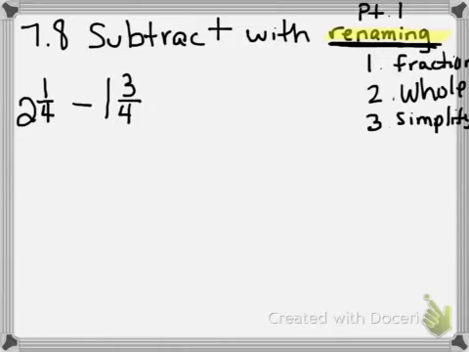So we want to look at this fraction problem here. I have 2 1/4 minus 1 3/4. Well, my steps for subtracting over here are fraction first, then whole number, then simplify. So if I try to subtract my fraction, I have 1/4 minus 3/4. That's a problem. I cannot subtract 1/4 minus 3/4. I have 1/4. I can't take 3/4 away from it. So this causes us to have this red flag and we don't know what to do.